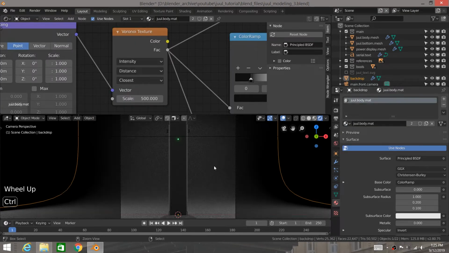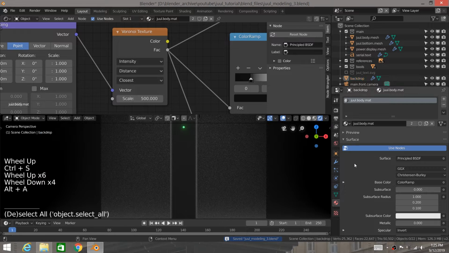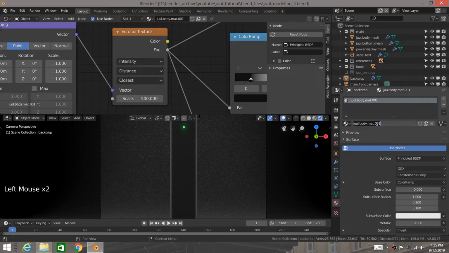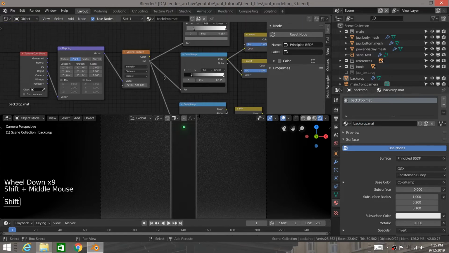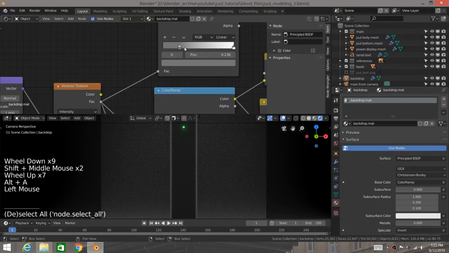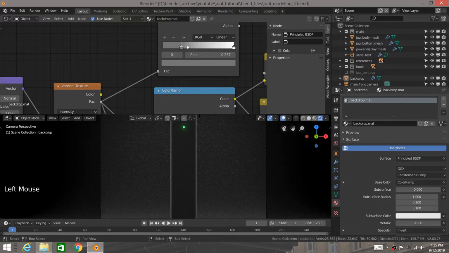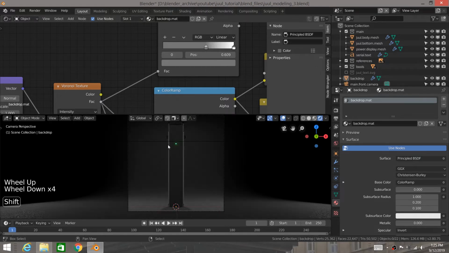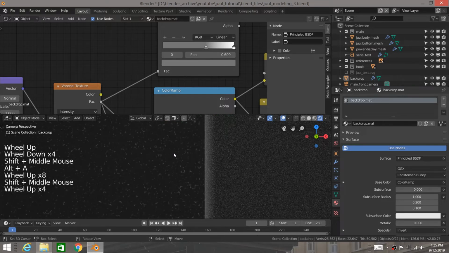All right, now with our backdrop, we're going to pick the JUUL body mat for this as well. But we are going to hit this 2 button to create a duplicate of it and call this the backdrop mat. And what we're going to do is crunch this value to allow for more darkness.